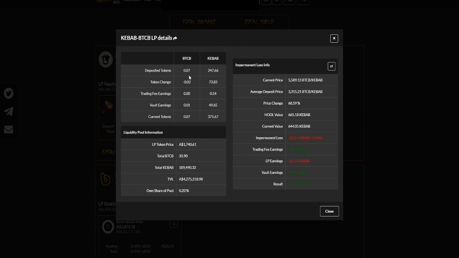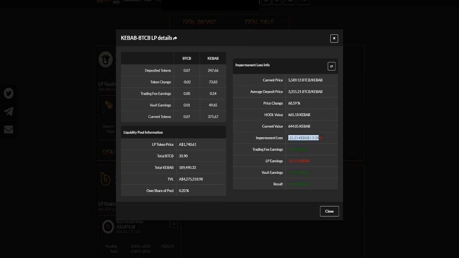When I first started this liquidity pool, this is what I deposited: 0.07 Bitcoin and 247 Kebab. So I've lost 0.02 Bitcoin because of impermanent loss, and I've gained 73 Kebab, right? These are my trading fee earnings from the liquidity pool. This is my vault earnings from Beefy, them compounding my gains, which is this amount here, 0.01 Bitcoin and 49.6 Kebab, and these are the totals, right?